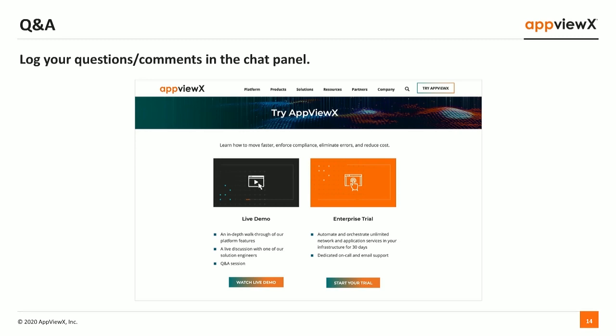So how do you connect to ADC devices? We connect through the APIs. We have the option to connect through API and SSH also, but primarily the API for most of the automation.